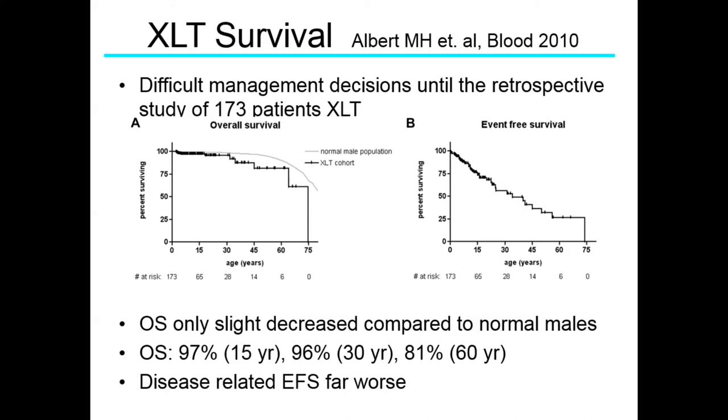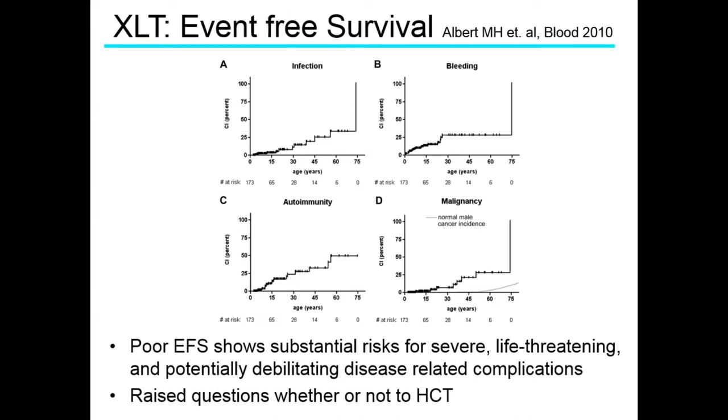And those are some of the problems patients accumulate. Infections, again, that's over a period of time, that's a percent of patients. So about 25% of XLT patients get serious infections over a lifetime. And bleeding, it's also interesting that the bleeding, although it's between 25 and 30%, the serious bleeding stops at around 25 years of age. And I always wondered if this is because the average Westerner is no longer active and sits on the couch in front of television. But it's amazing that there were no serious bleeds between 28 and 75.